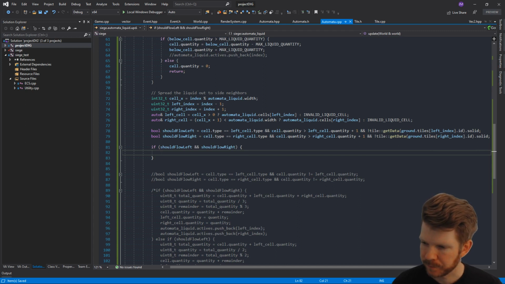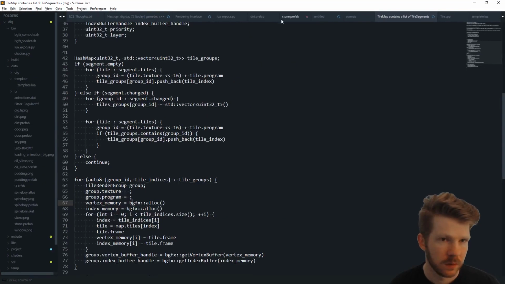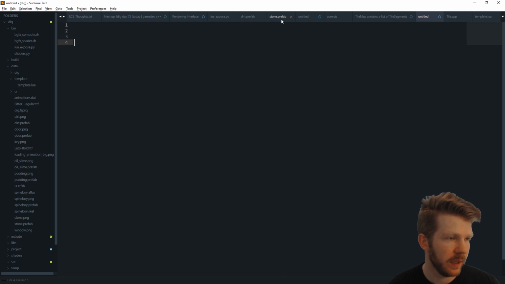So maybe we have three blocks. 3, 9, the total is 12. Maybe we'll say 12 and 5. So that's our current generation, the quantity in the 3 blocks. How would we want that to look afterwards?